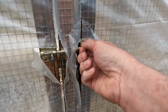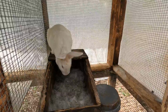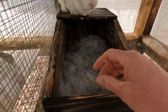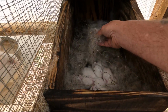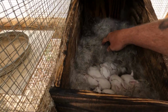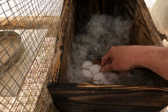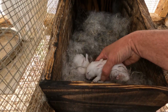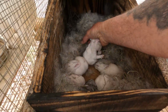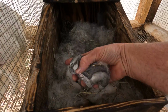Check this out. The mama sits up top there over her babies. She's already arranged them. Now, they're about a week old at this point, a little bit older, so they're starting to get their hair. I've not showed them up to this point because I wanted y'all to be able to see them with actual hair. But I've got 7 white ones. Ooh, look at this, look, guys. And then there's 2 gray ones, like the daddy.